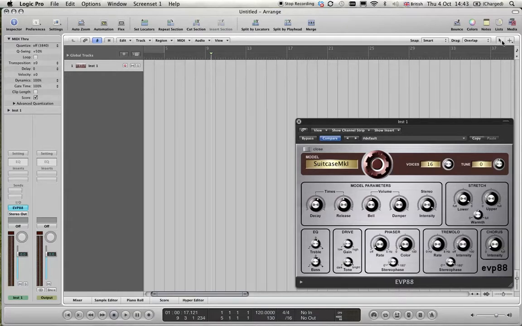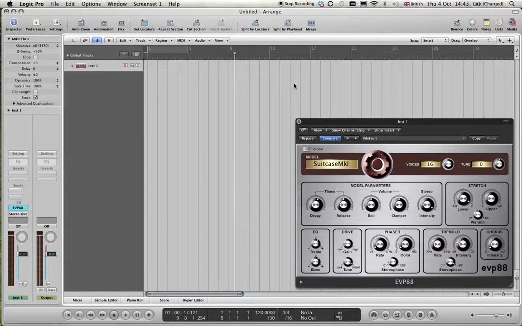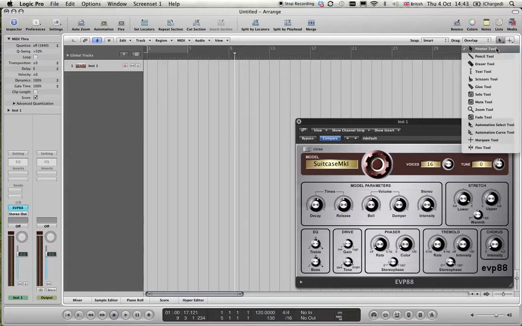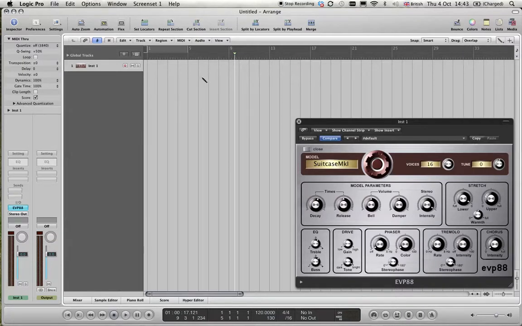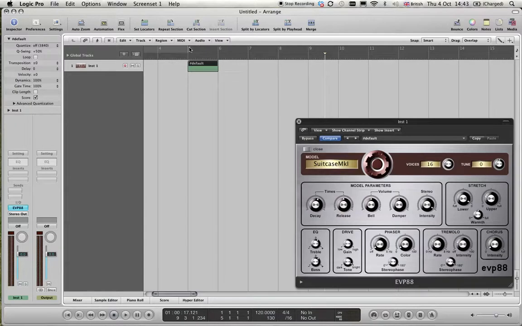So what I want to do then is draw a region so I can put some notes in it. Let's move this back again. So I'm going to get the pencil out here. Okay. And I'm going to draw a region. I'm going to go to the area where my track line is. Doesn't matter where I draw it. I'm going to start it at bar 5 here, look. I'm just going to draw 4 bars only. Okay, in fact, we'll just zoom in on that a little bit, and then I'm going to do this.